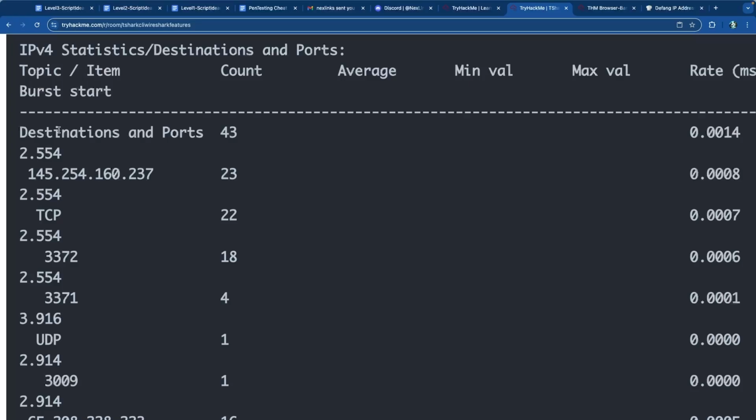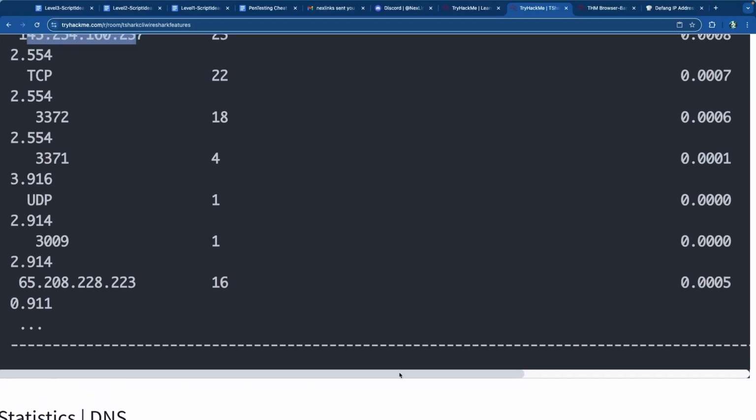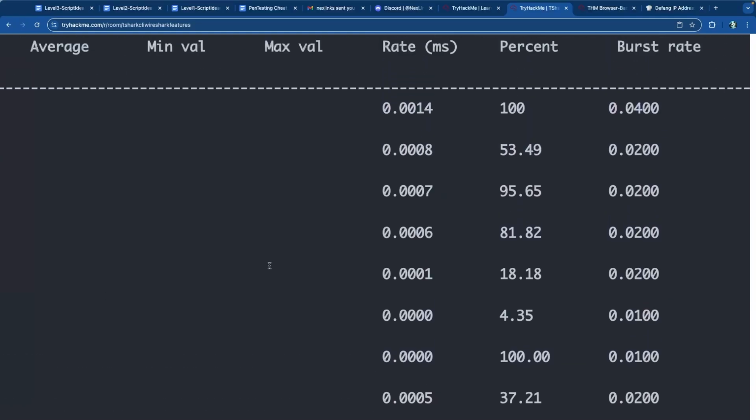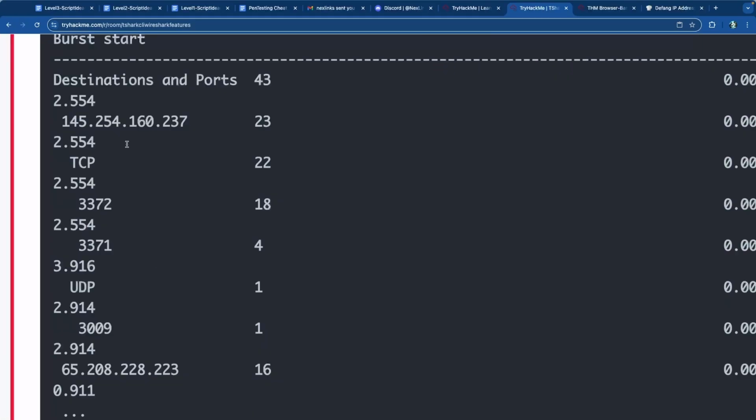And so you see this right here. Destinations and ports altogether are 43. And then you have this particular one. What is the port? Where's the port? Let me see where we can get that data, because for some reason it's missing. So let me see. Hold on one second. Oh, I see. So this is the IP address, and then this is the port for the one that showed up for this guy, I guess.